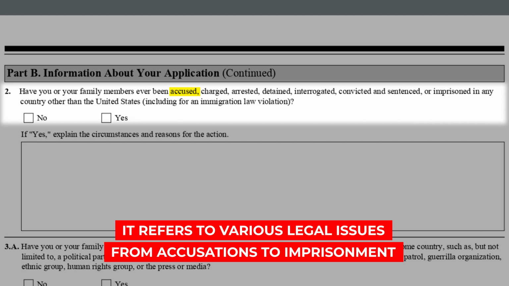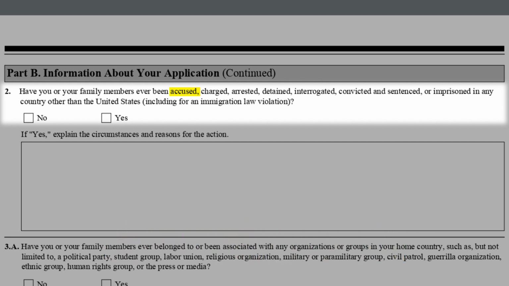The word accused appears at the beginning of the list in the question on the asylum application form, but I chose to move it to the end in restating the list just now, to draw your attention to it. Why? Because this one often gets overlooked. Sure, a person knows if they've been formally convicted of a crime, and they're unlikely to forget it or otherwise omit it from this form, assuming they read this question even halfway carefully.